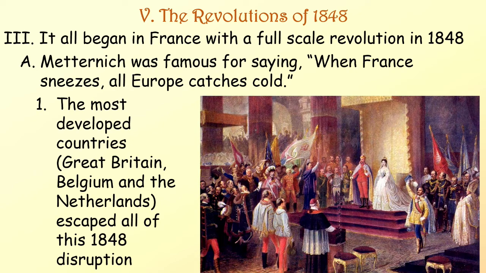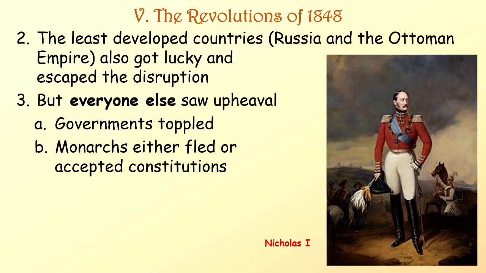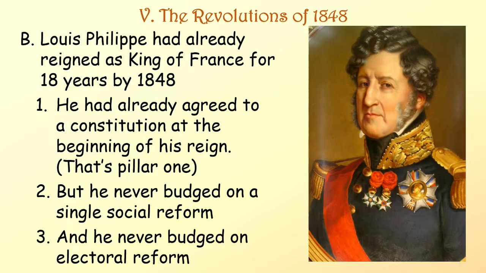Clemens von Metternich was famous for saying, "When France sneezes, all Europe catches cold." The most developed countries in Europe, like Great Britain, Belgium, and the Netherlands, they escaped all of this 1848 disruption. And by the same token, the least developed countries like Russia and the Ottoman Empire, they also got lucky and escaped all of this disruption. But everyone else, everyone in the middle, saw upheaval. Governments toppled. Monarchs either fled or accepted constitutions.